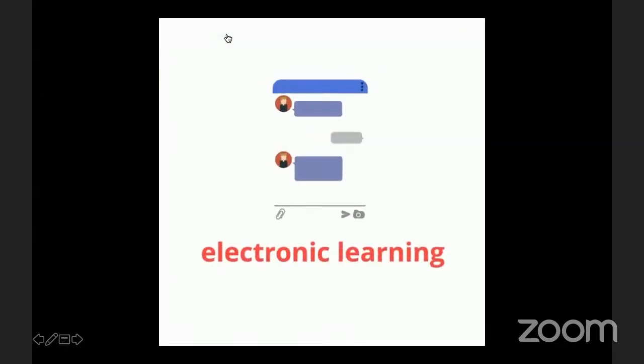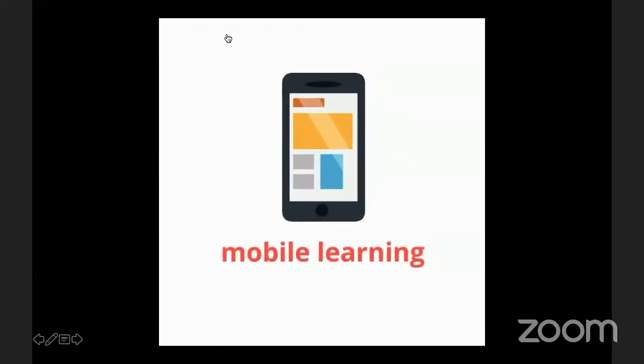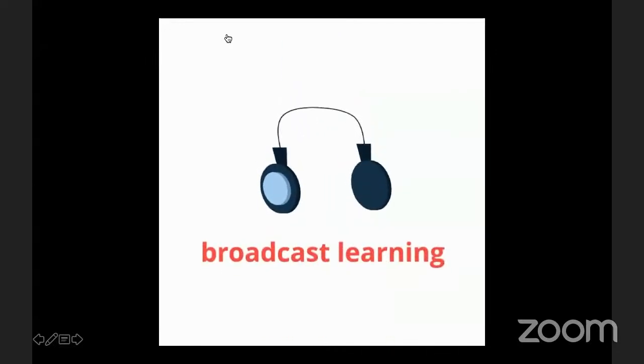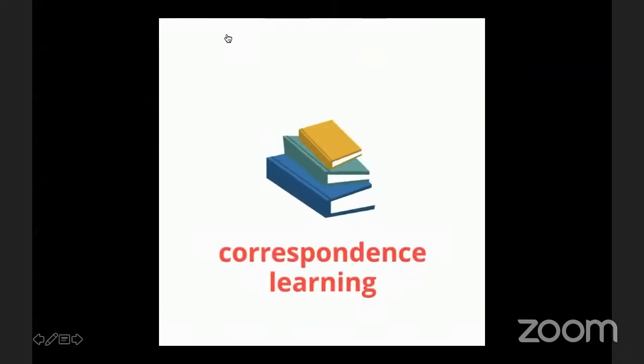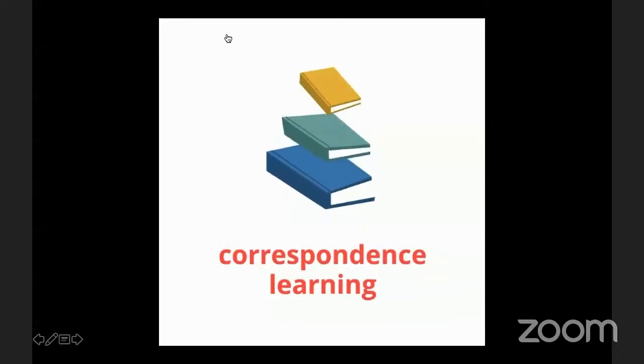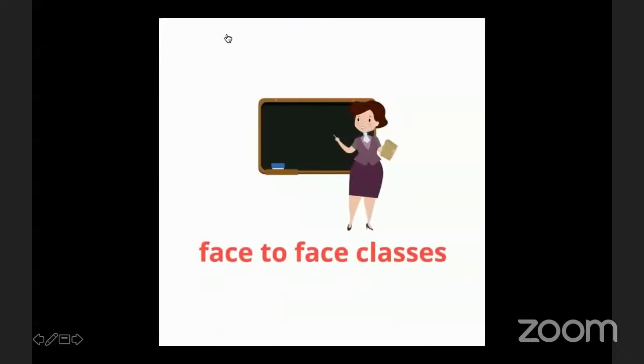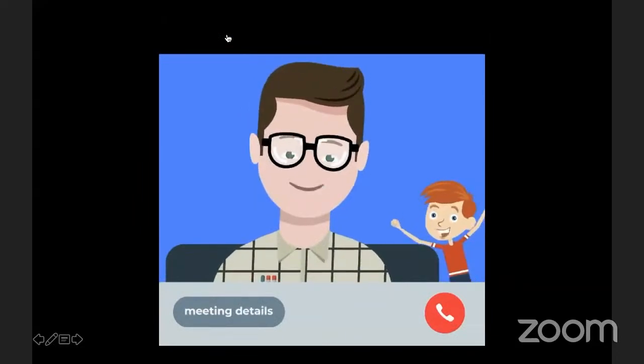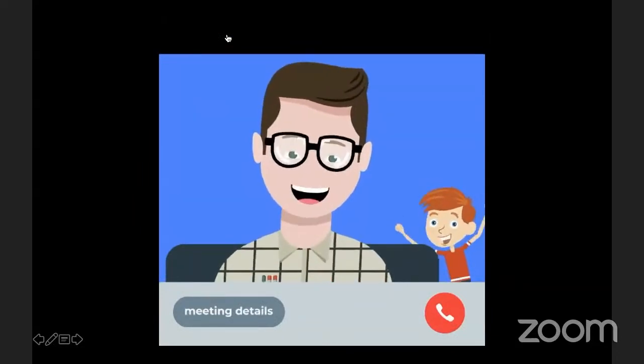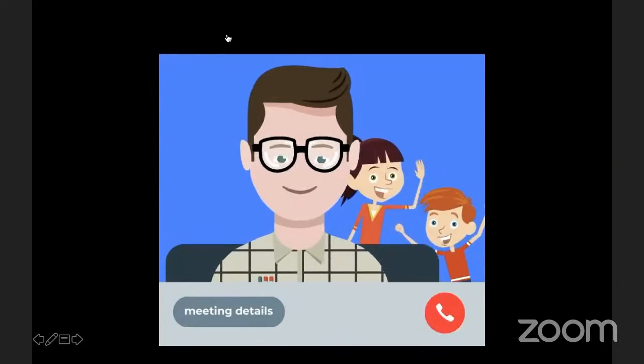We have e-learning through email, SMS, and group chats, and M-learning through smartphones, tablets, and other mobile devices. B-learning through Broadcast University on air. Correspondence learning, where the SIM or SDL manual can be picked up or arranged by courier. And finally, residential or F2F mode, depending on quarantine conditions. In short, students shall be encouraged to invest on the primary mode while taking advantage of the blenders.